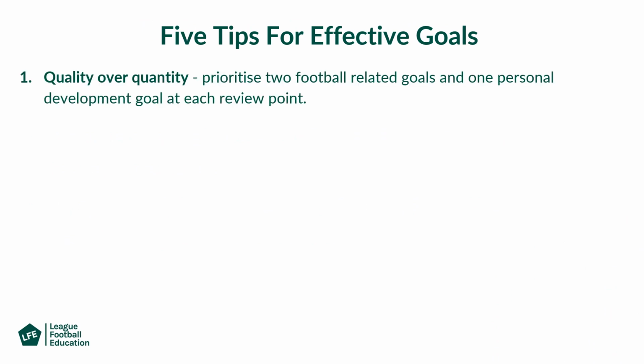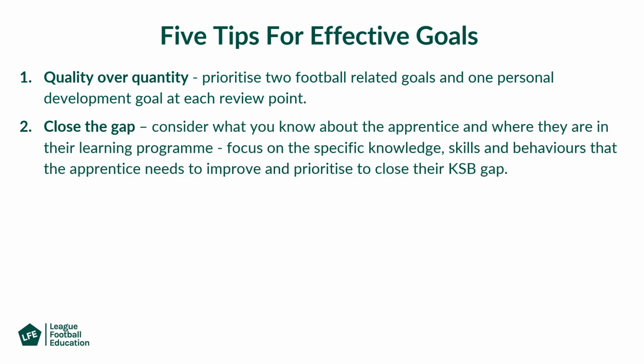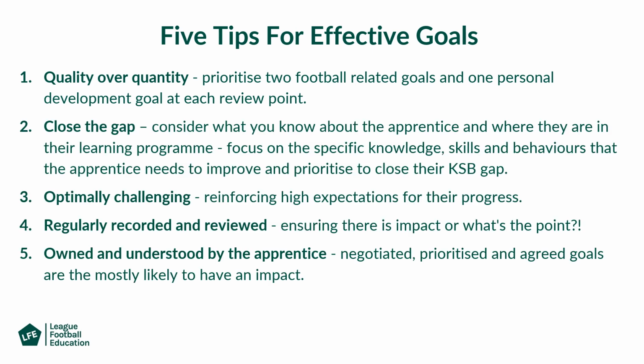So in summary, just 5 tips for setting effective goals for our apprentices. So we very much want to focus on quality over quantity. And that's very much why we're prioritising those 2 football related goals, which link into their ILP, and that 1 personal development goal coming from the contributory review from the player care comments at each review period.